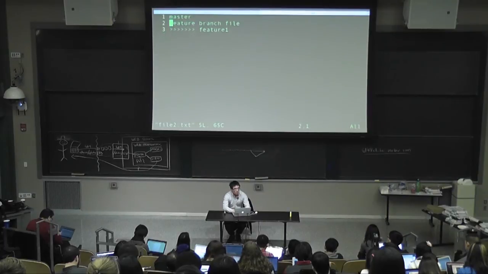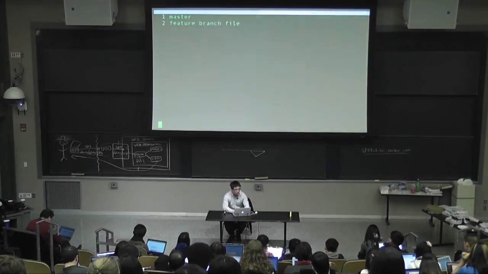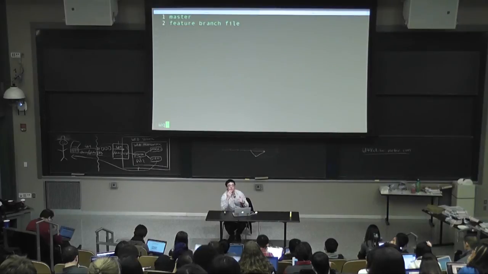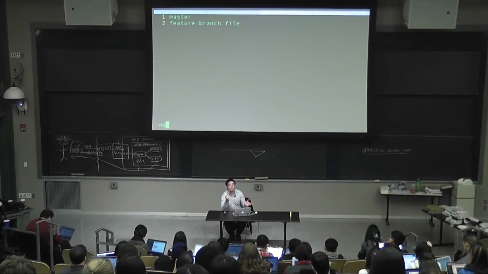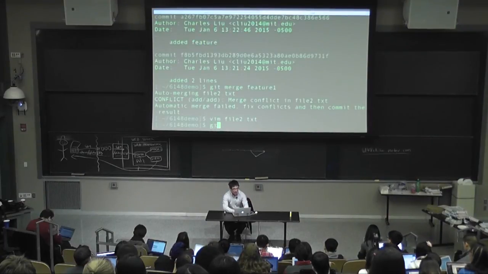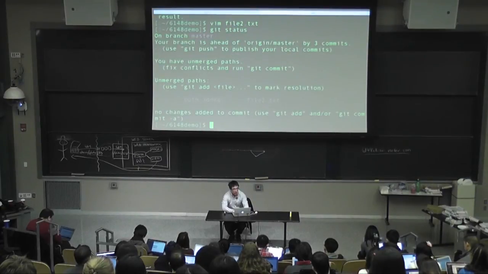So maybe my solution here is to sort of combine the two of them. So if I wanted to combine the two of them, then I'll basically edit the file in a way that reflects how I want it to end up. So you also have to delete all of the angle brackets and stuff. And then if I look at status, it'll say you have unmerged paths, fix the conflicts, and then add them.